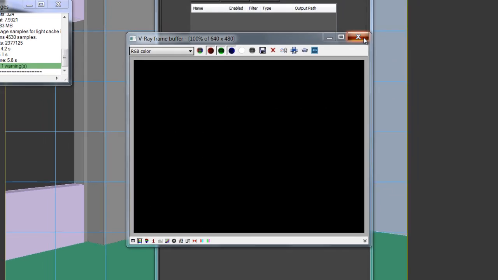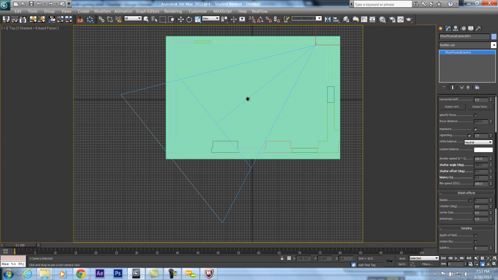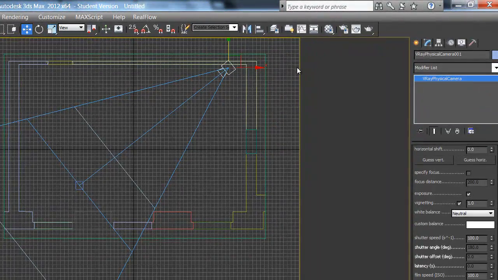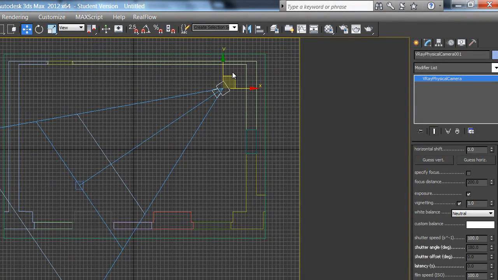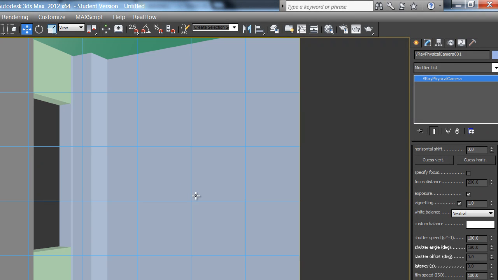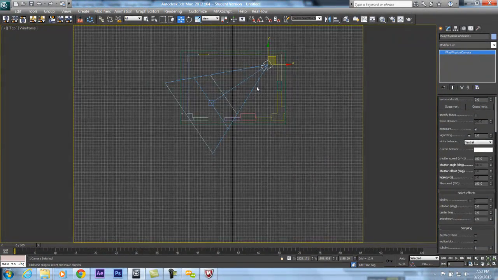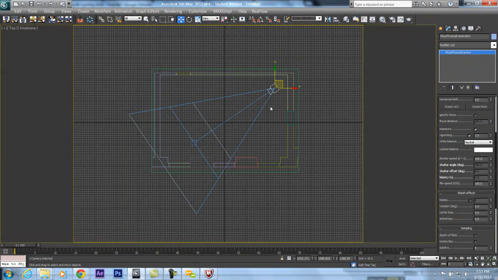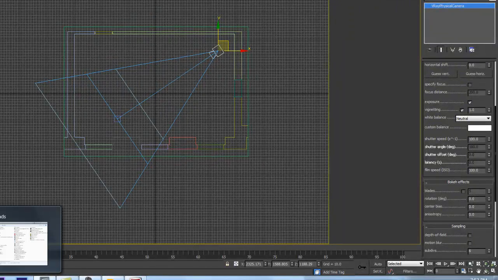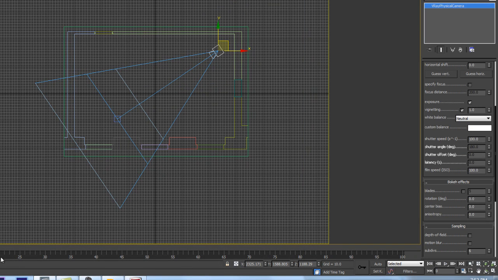And I think now we can start and do our first test render. Oops, nothing happens, everything's black. Okay, let's see what happened here. Our camera probe is standing here in the room. Oh, we need to add lights. This is one of the most important things that we didn't do. So for this purpose, I'm going to add windows, and I have here a file with windows. I'm going to merge those windows here.